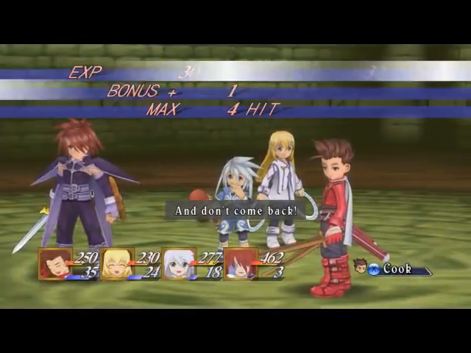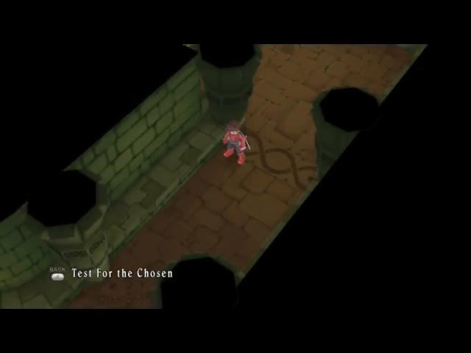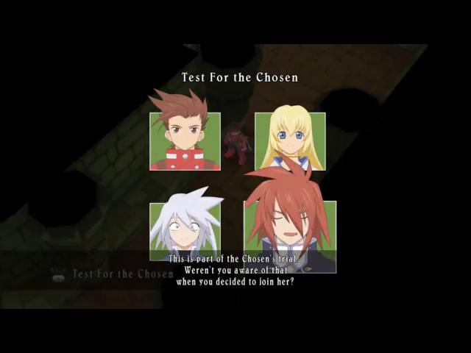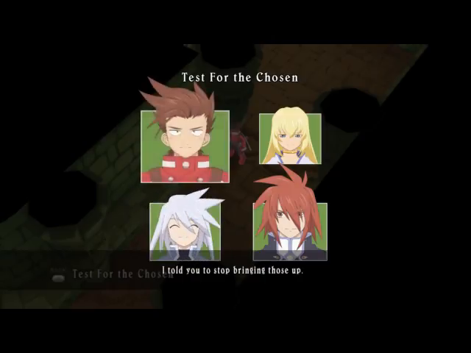And don't come back! Test for the chosen. Everybody okay? Yeah, but why are there so many monsters in the temple? This is part of the chosen's trial. Weren't you aware of that when you decided to join her? Of course I knew that. I'm sorry, it's my fault you're here. Don't worry about it. It's for the sake of bringing peace to the world. Dwarven vow number 1, right? I told you to stop bringing those up.